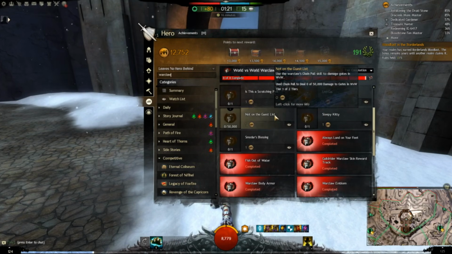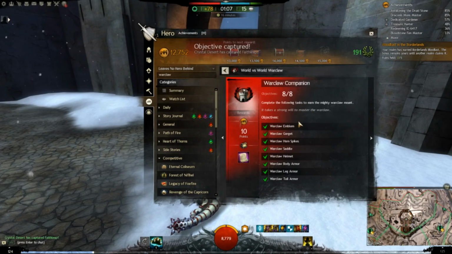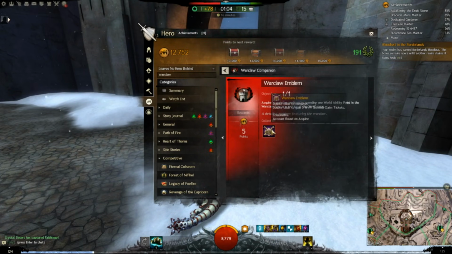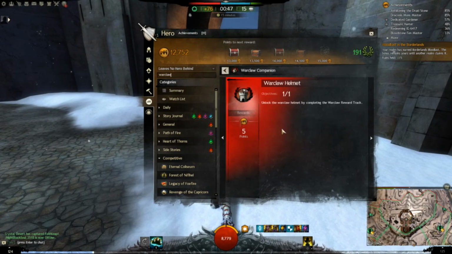sessions. The 8 items you need: the body armor, purchased with tickets. You get those just by actively playing over time. The merchants are in the base camps. Emblem. You receive this when you spend the 1 point on the Warclaw rank mentioned earlier. Gorget. Capture a keep. Helmet.